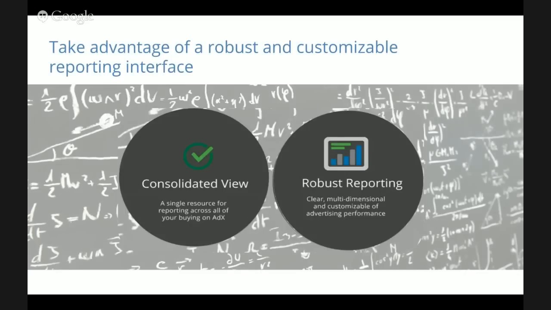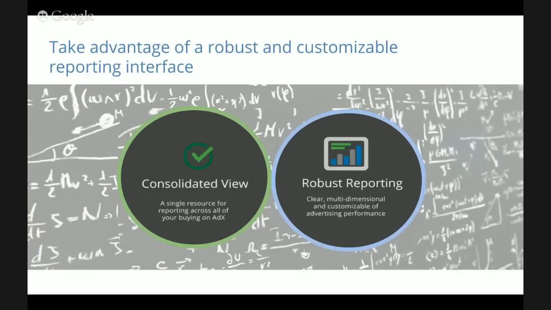With Query Tool, we now have a very robust reporting tool that allows you to do much more than you were able to do previously in the old AdWords style UI. The tool is currently in beta. I think we have about 120 buyers on the beta, and this will go to general availability for all AdX buyers probably mid next week. So mid to late next week, everyone should see this in their AdX buy side account if it's not already in there.